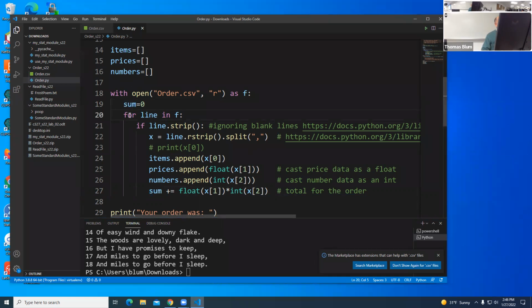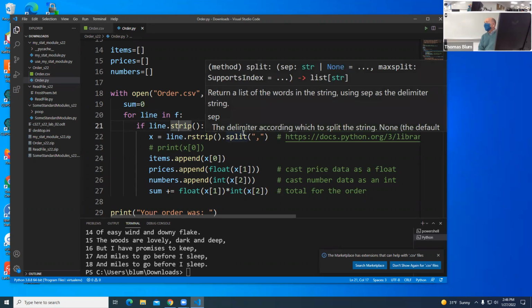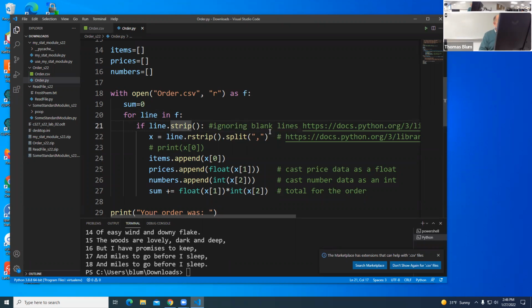Okay. So here is us looping through the lines in the file. Here's me, again, checking to make sure there are no blank lines. And then it can work a little bit differently if you have headers. I didn't have headers. You might have to read the first line separately if your data has headers. That's something you've got to be looking out for, but it wasn't here in this case.